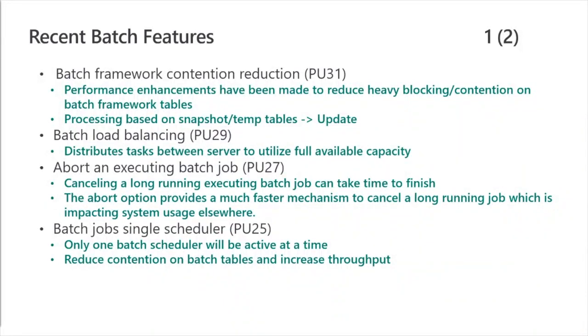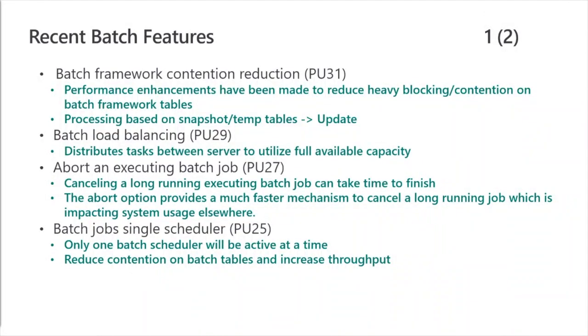We have been working with many customers over the last couple of years that have put stress on our capabilities, and these are also coming out here as learnings, and this has been a game changer for several of our customers with high batch loads. On a high level, what this feature is doing is moving the processing to use what I would call snapshots or temp tables to prevent the blocking or contention, and then doing the update separately.